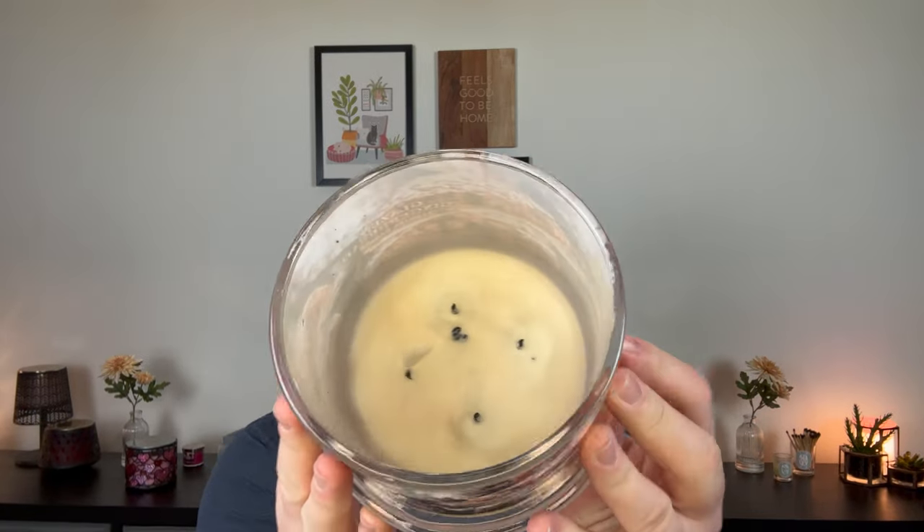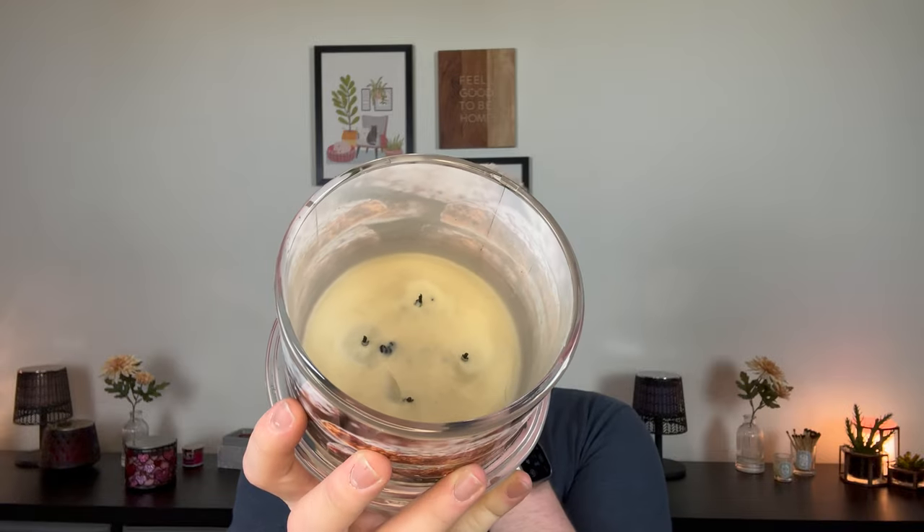Next, I finished a Homeworks candle — Glazed Gingerbread. The notes read iced gingerbread, brown sugar, Grand Marnier, and ginger. To give credit to Homeworks, the burn did go completely all the way down — I burned it about three hours at a time. But it smells in the jar exactly how it smelled when it burned: nothing. This was a completely unscented candle. I tried it in my bedroom, my office, my living room, and never got a throw. I even burned it a couple of times in a hurricane to try to intensify the fragrance — nothing.